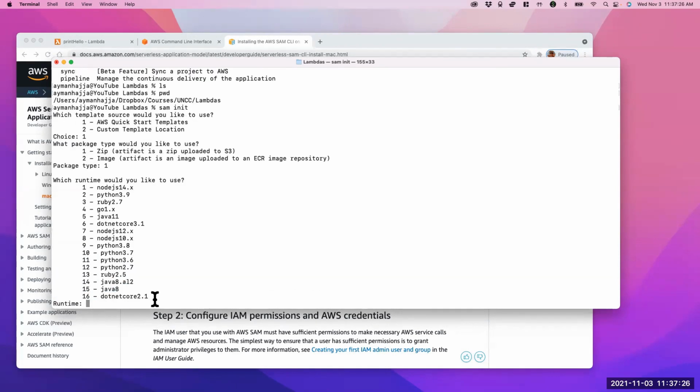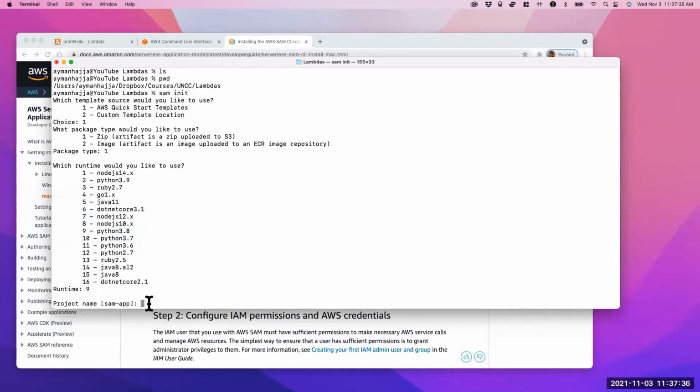And here I'm going to pick my runtime, and I'm going to do 3.8, which is number 9. You can see that we have number 9 here. And then it'll ask for the name of the project. I like to do SAM, dash, then the name.